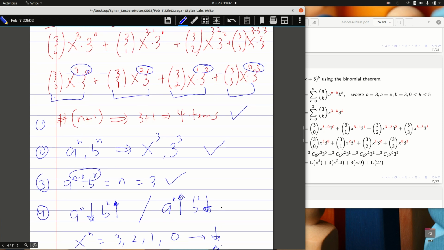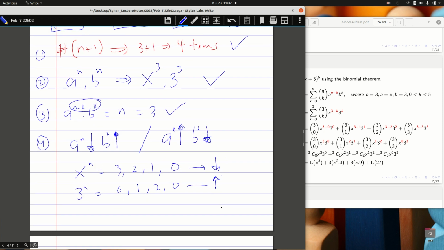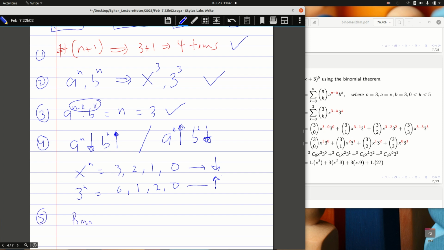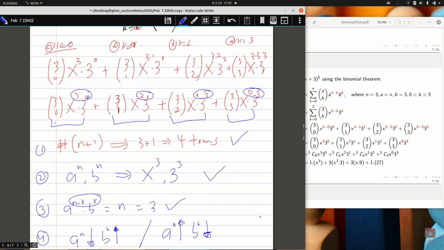Okay, then the fifth one I want to see is the binomial coefficient. That is from your nCk. You can always get that from the Pascal triangle. So from the Pascal triangle, I know that my first coefficient is 1 here and then 1 here at the boundaries. The inners, I know there's going to be 3 and then 3. That is when n is equal to 3.